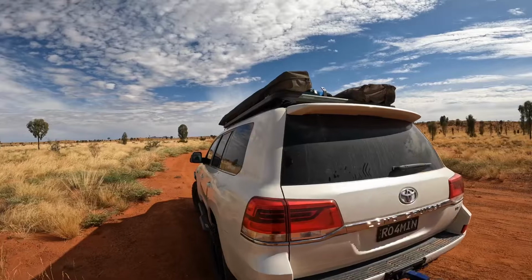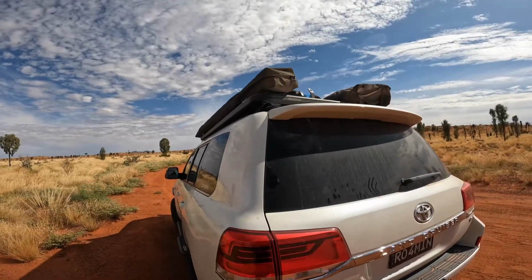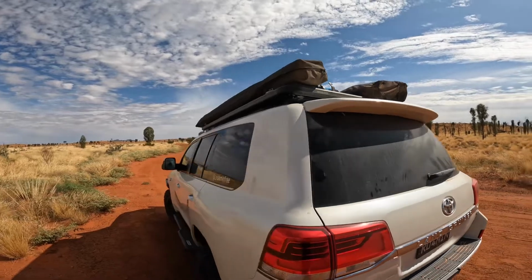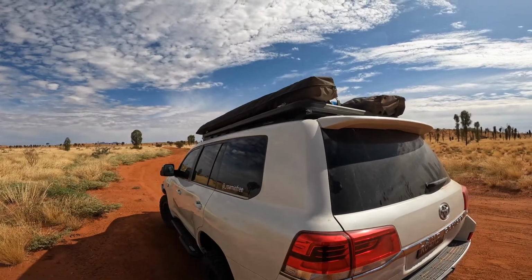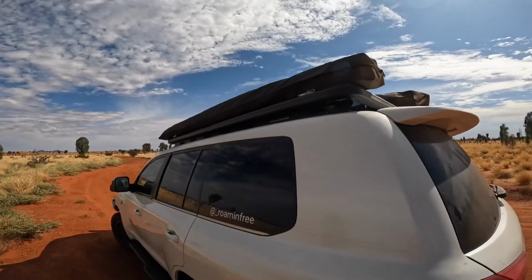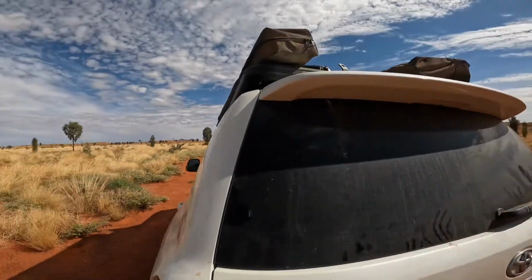Also on the roof, you'll see the awning. The last time we were running a Batwing 270, you know, needed all the poles and things like that. Wanted the Bush Company one, so heavy duty. Look, they're not cheap, but you don't have to tie it down or put all the poles down. And you'll notice it's sitting a bit different here, and that's because we've got this crock hinge on it.